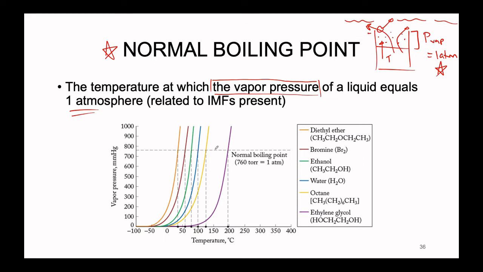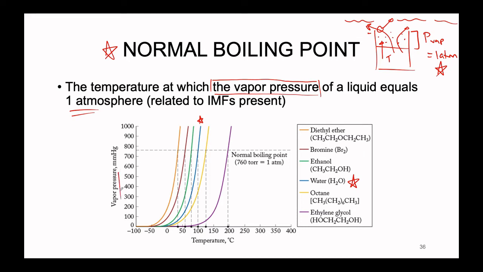point. And so in the graph down below, we can see a series of liquids whose vapor pressures as a function of temperature are being listed here: diethyl ether, or just ether for short, bromine, ethanol, water. So we'll outline this blue one here, octane, and ethylene glycol. Each of these liquids has a different color here: orange, red, green, blue, yellow, and purple, corresponding to the key on the right. Now this blue again corresponds to our water.